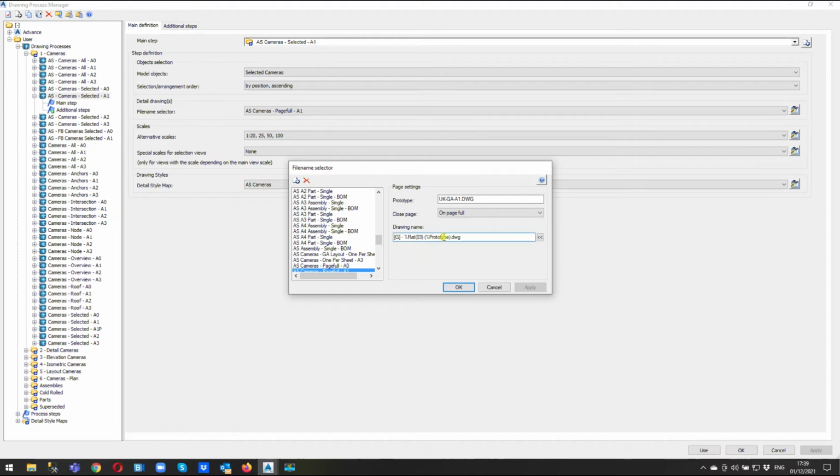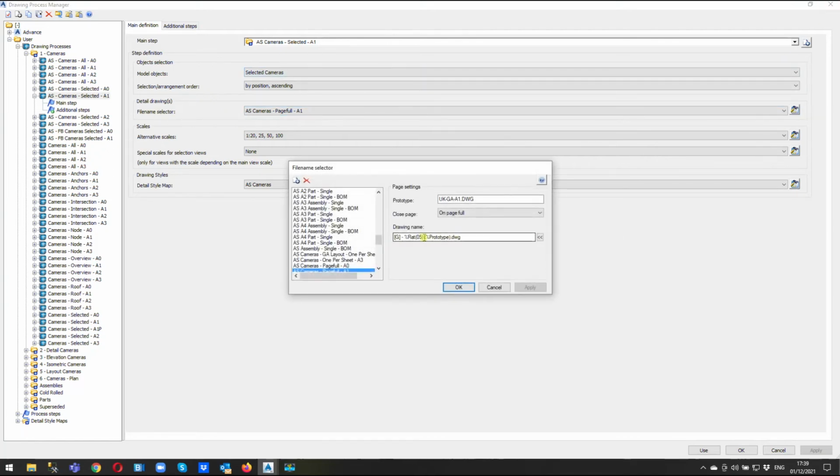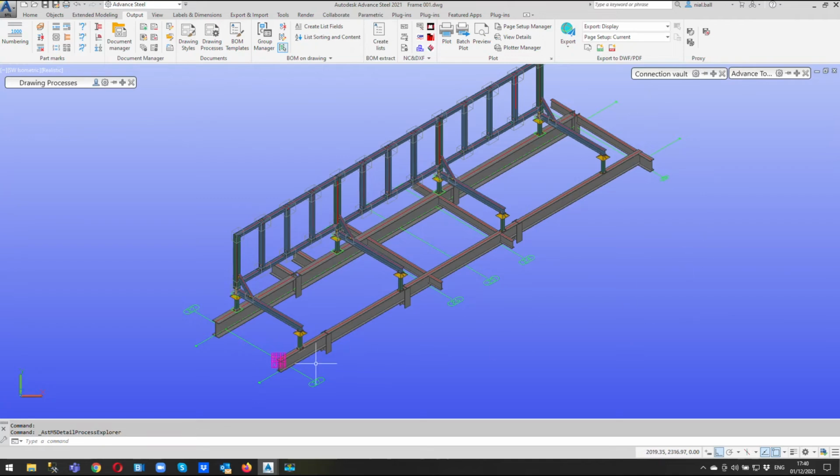And the prototype is the bit in brackets after the drawing file name that says A1, A0, whatever. But this bit here creates the drawing number, and you can see it's to 3 digits. Now in the BIM Level 2 numbering system, it would either be 4 or 5 digits. So we need to change this. Let's make ours 5 just for now. And we're going to go OK. And we can close that. That's all we need to do in here. We need to go to File Name Selector, click on that, and change the number of digits in the file name. And we close. So we're ready to create a drawing now.